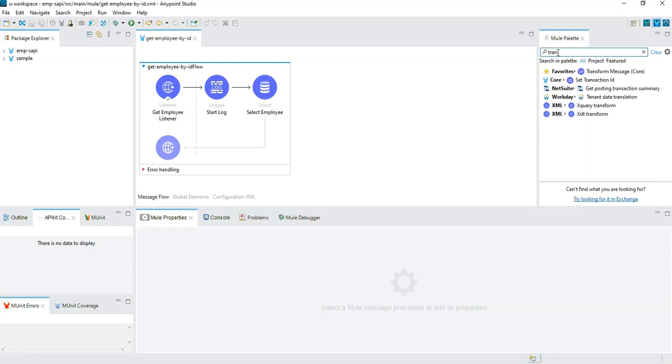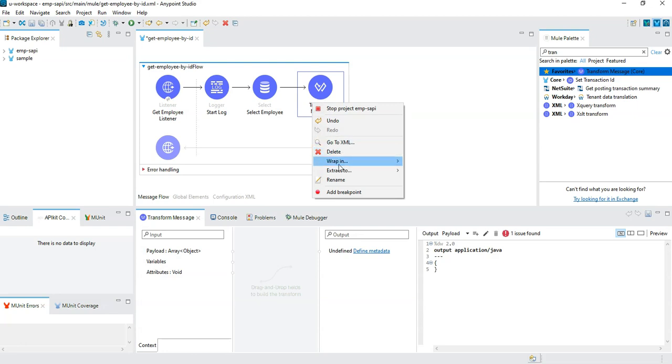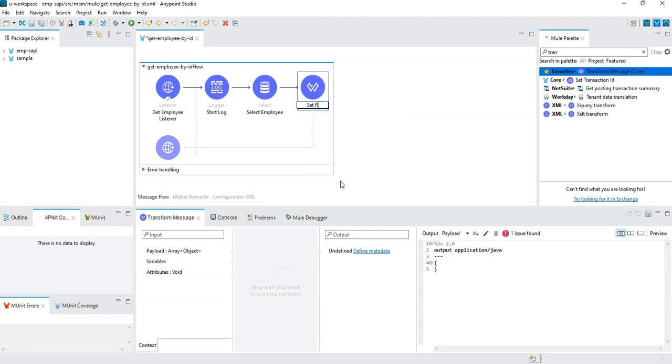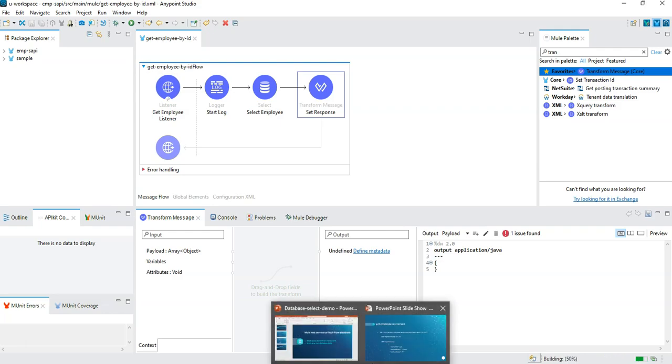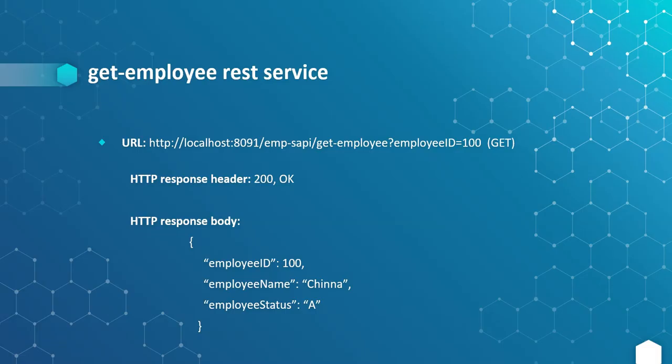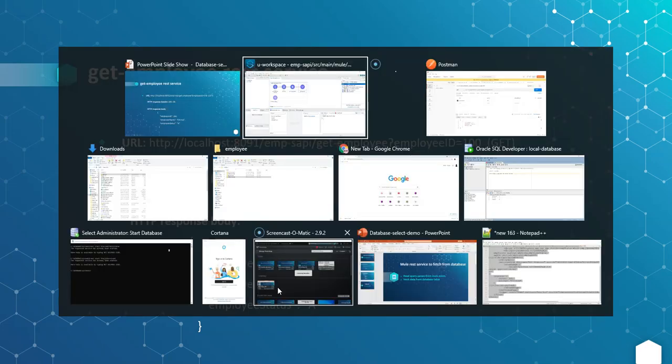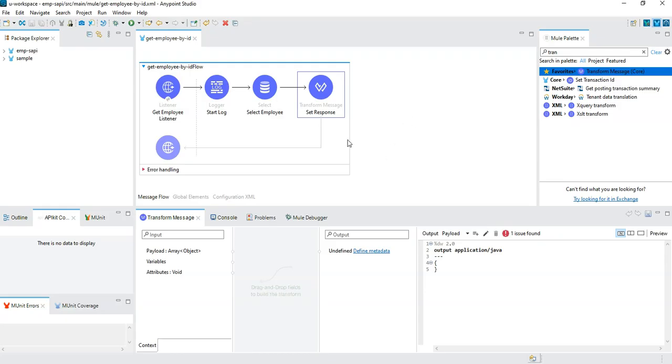Now let's prepare the response. Drag and drop transform message and set it as set response. Save, and we are expecting the response as a JSON payload, that is employee ID, employee name, employee status as a JSON object. So let's do the same.